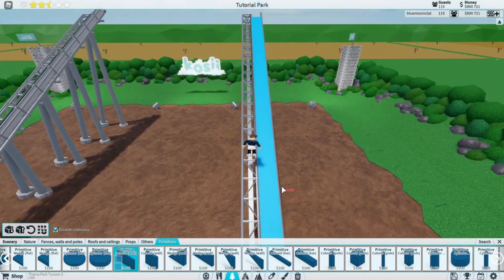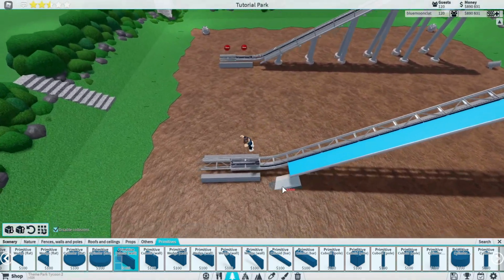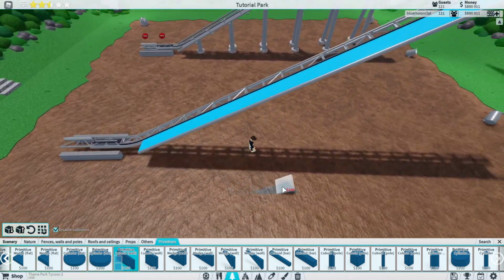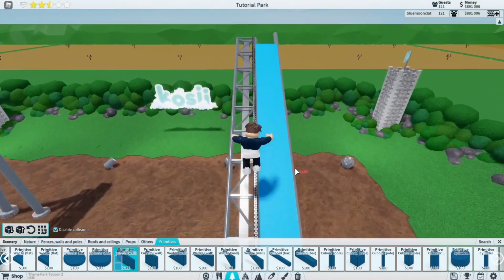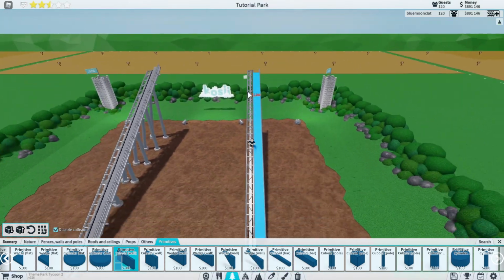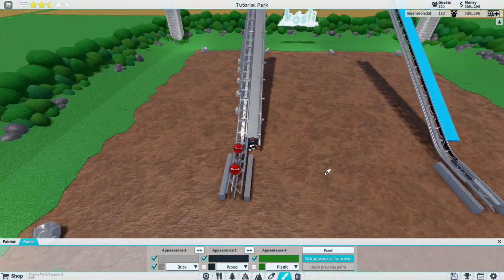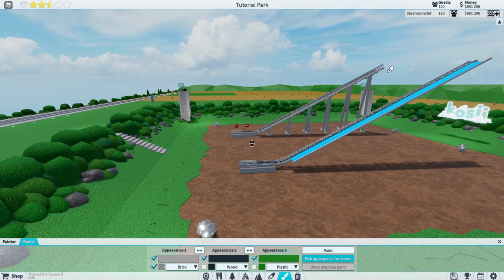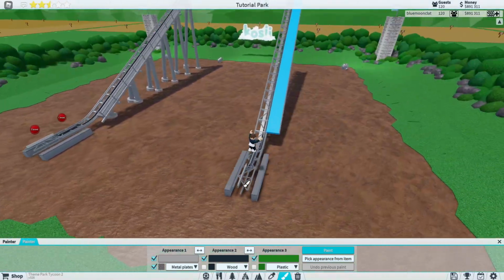And also I was running into problems with "you've reached the max amount of items in this area." But in the future, when they raise the amount of items, you can of course turn this into a stair. And I may do another tutorial when they increase the limit. But for now, this is just going to have to do. We've just got a basic walkway, because if not, then we have to lose detail in other places. And honestly, from this standpoint, you can't really tell that much has changed there. So it is what it is, okay?